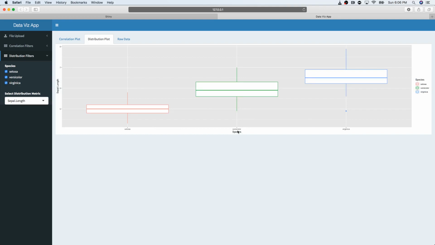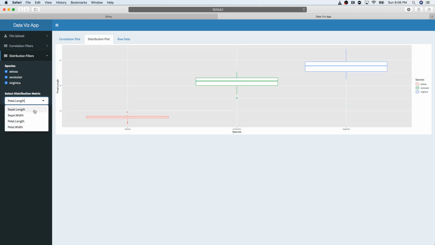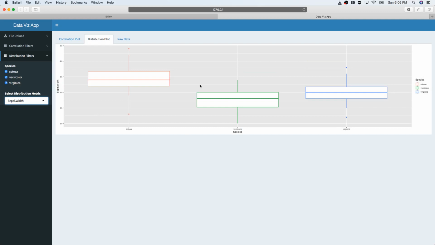And we see that it has species labeled together with the metric that we're going for, and you can change this metric. In fact, I think I changed the metric. I thought I took the same thing. And now you can do a little bit of comparison here. And so that's what we have.